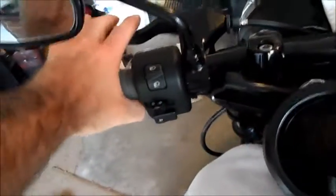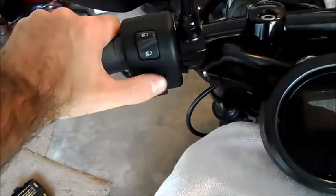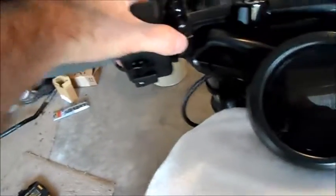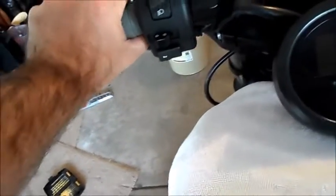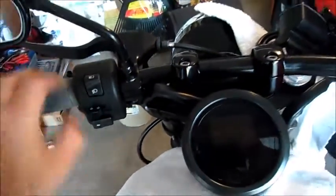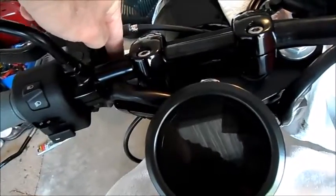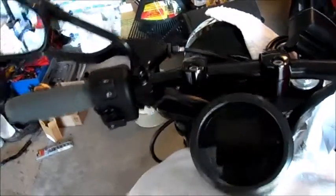So my angle, like I said, it's a little high, but it ain't too bad. My controls are perfect. There's no problem there. I could mount it any way I wanted. Maybe I should have rotated up. I don't know. But like I said, when I get the risers, I'm going to rotate it down. The only thing I'm touching is right there on that fork tube.